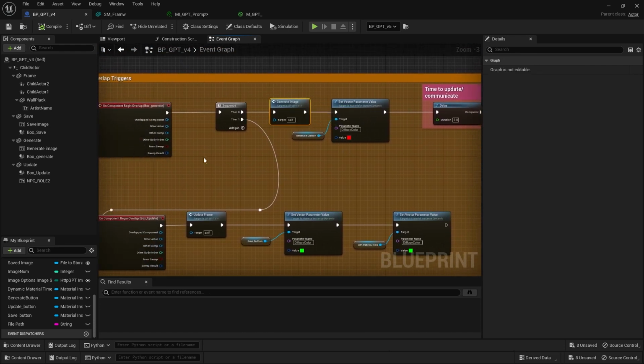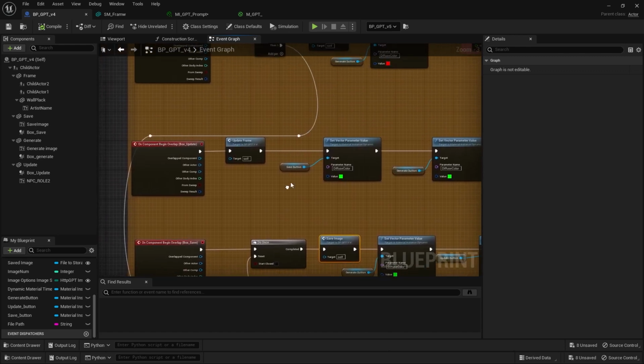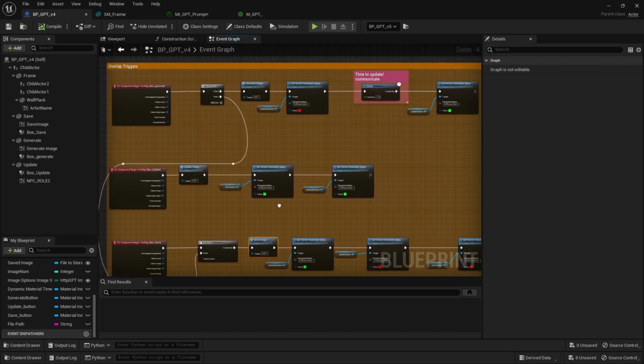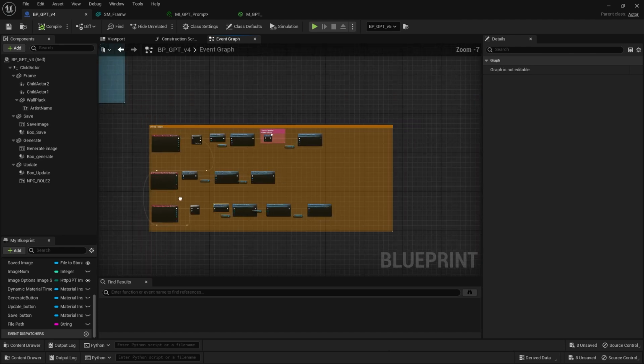We're generating an image. When we overlap our generate image, then we are updating the image, and then we're saving the image. And I broke it down into these 3 pieces and 3 buttons to try and make it easy and digestible for you. We could have all of this happening in one function at runtime with no user interaction, and we walk into a level and all of the art on all the walls is completely AI generated.